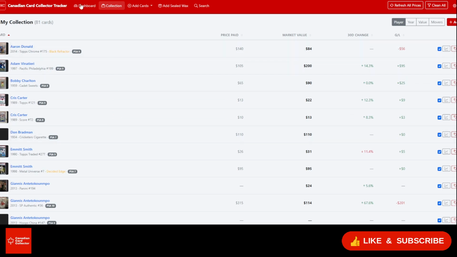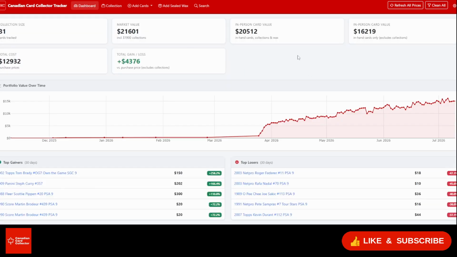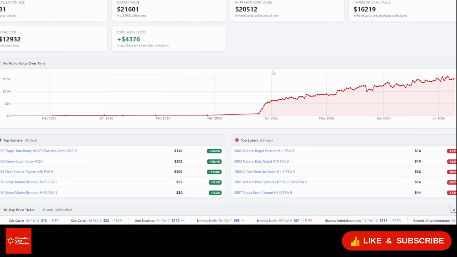The other thing is that this is all added up as well, so I can track my entire collection, my entire portfolio value through the dashboard, and it's broken down in different ways as well, including how much I paid for things, my total gains and losses, which does not include collections, for example, because again, those are just PC cards that may be worth 50 cents to upwards of, say, $20 per card, but I really am not interested in tracking individually all of those cards. I like this kind of broader overview of just the entire collection and some of the top gainers.